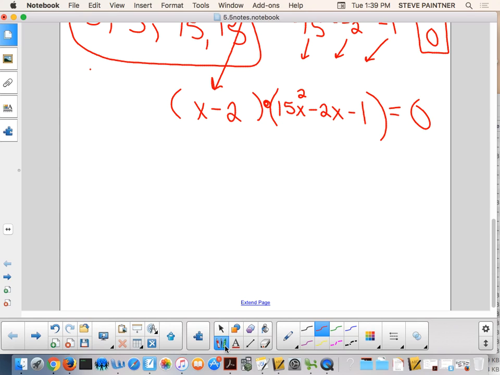You got one answer. It's 2, right? This is 2. All right. Hold on. See that one? I need the zeros out of this one. How are you going to get them? It's a quadratic factor. How are you going to get them? Use the formula? No. The easiest way to get zeros is always to factor. He says use the formula, and I said the easiest way is to factor. And then he goes, well, is it factorable? You will never know until you try. I would try to factor it because it's just a quadratic. If it doesn't factor in like 10, 20 seconds, I'm going with the formula.